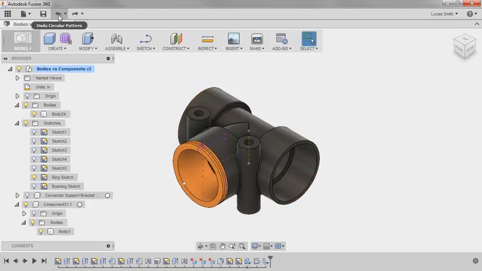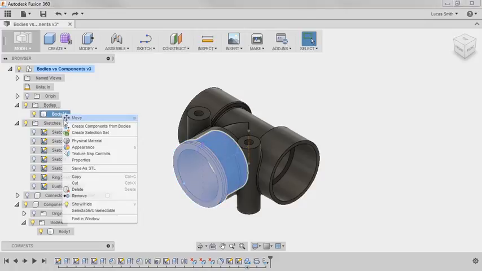Now I'll show the same scenario of modifying the initial sleeve. However, this time it will be set as a component. To change the body to a component, I'll right-click on it and select Create Components from Bodies.